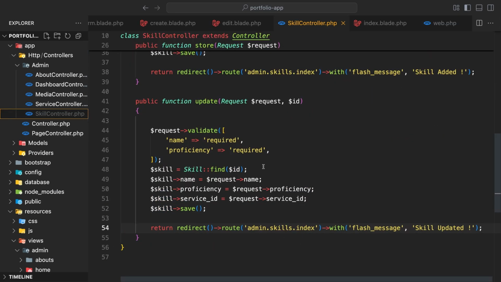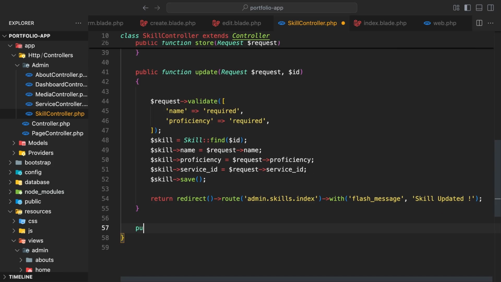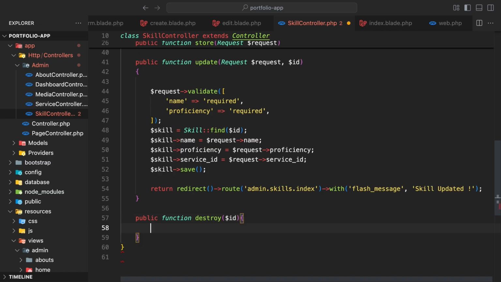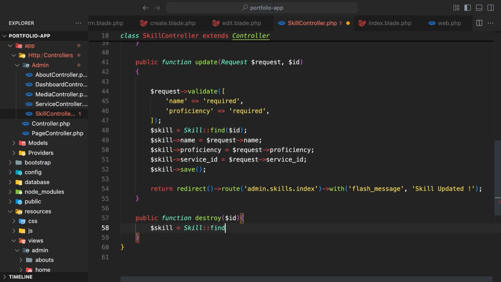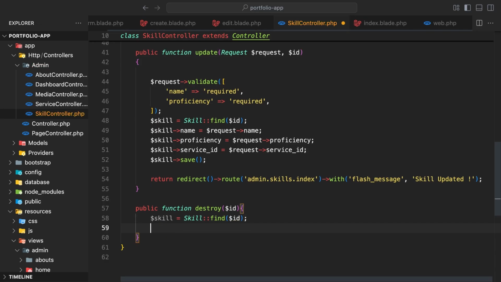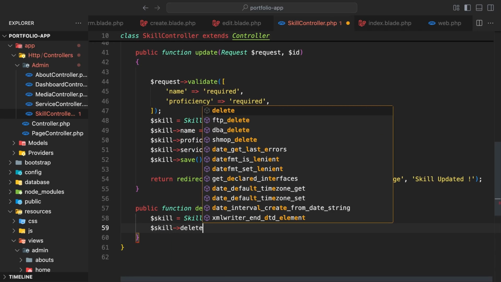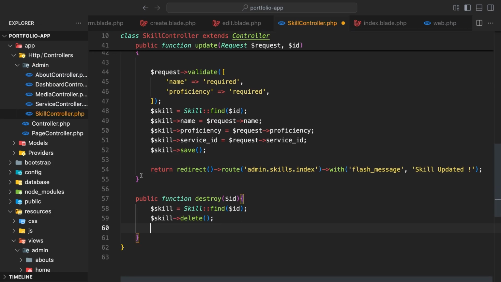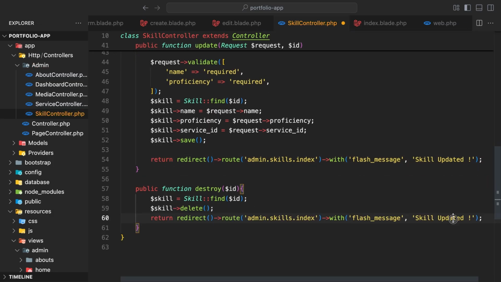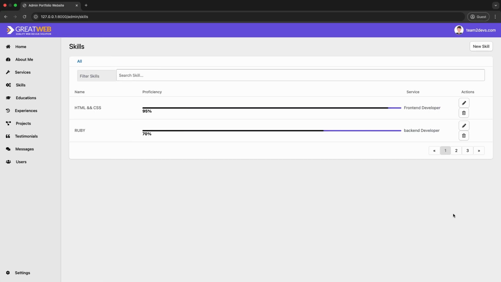We'll go in the skill controller, create over here a function called destroy with ID, create a variable skill which will find our skill ID and delete it, and then we're going to return to our admin.skills.index with the message skills deleted.